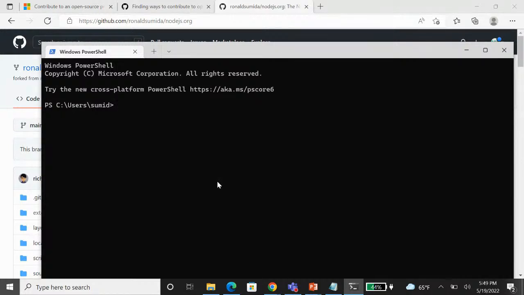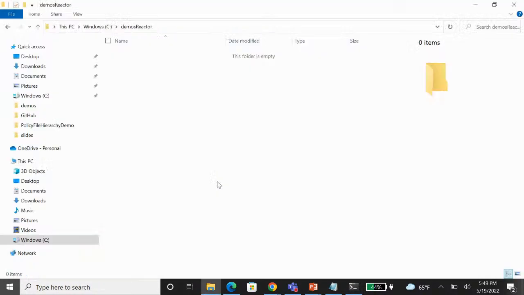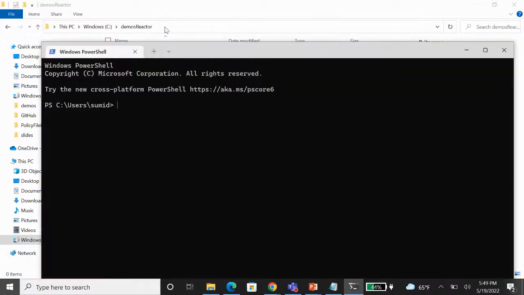All right. Then you'll want to find a folder on your local machine. Prior to this session, I set up this folder called Demos Reactor off the root of my C drive. So I'm going to use that one, just so you know. There's nothing in there right now. I'm going to CD to Demos Reactor. Should be good enough for me to, come on. I'll just type it in. CD to, I'm going to CD the full path, C:\Demos Reactor. Usually it does the completion for me automatically, but it wasn't doing it there for some reason. All right, I have nothing in here right now, as you see.